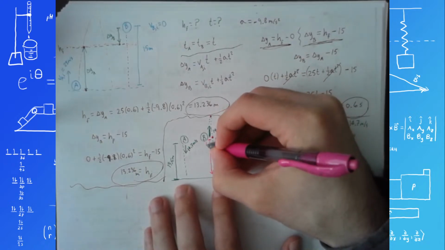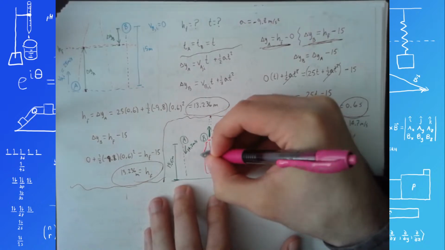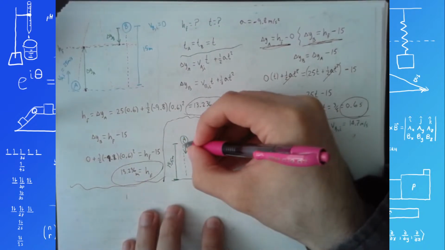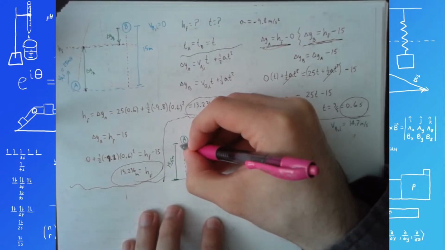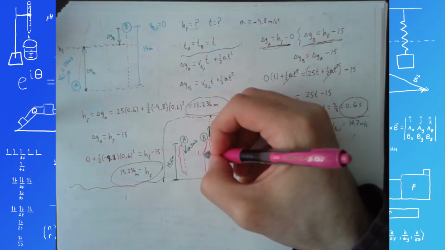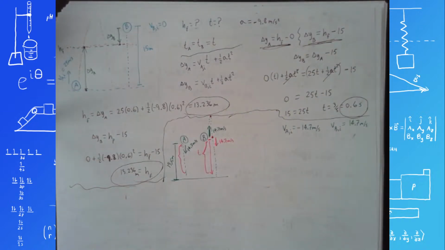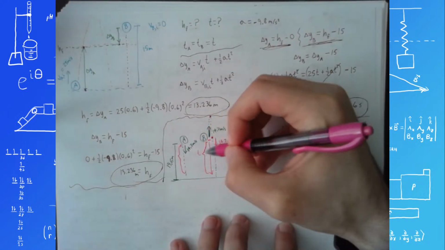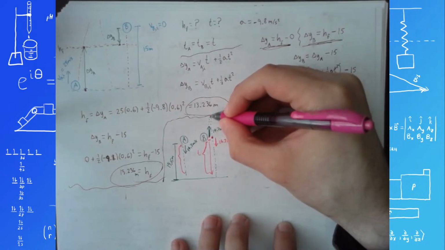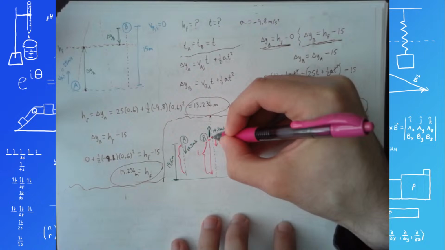So the amount of time from here to here should be equal to the amount of time from here to here. These two times should be equal. So if I'm being asked what is the difference in their times in the air, I can just cancel this out, and the difference is just going to be the amount of time that ball B is rising plus the time it comes back down to its initial height.